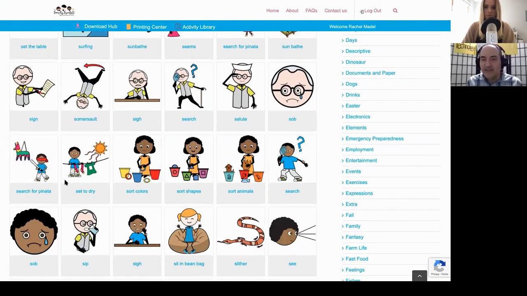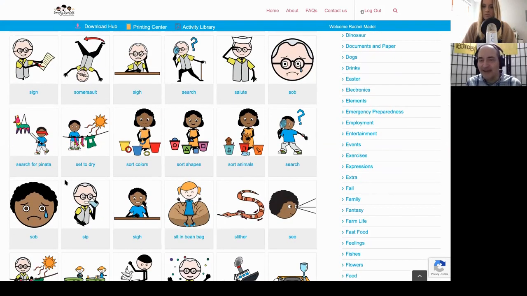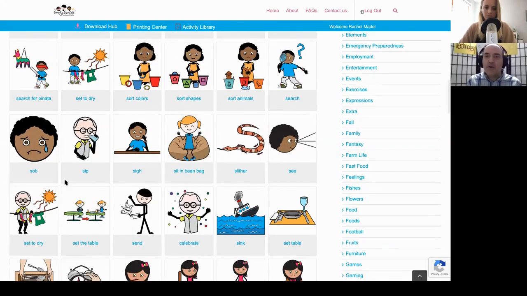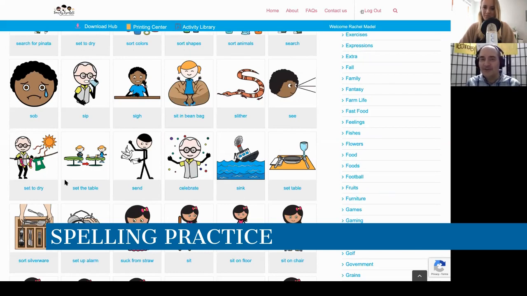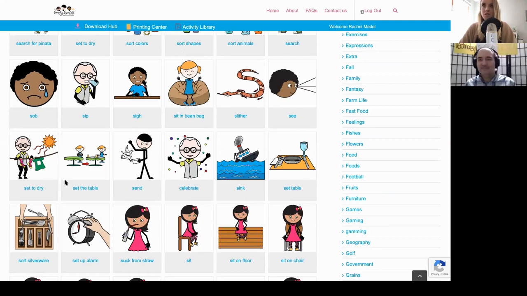Yes, for articulation, but I'll also say I find this useful for spelling. I don't think this is exactly how Barbara designed it, but I really love using it that way. Imagine a student sitting with you. Right now we're in the middle of the pandemic, but imagine back when you're with students again in a physical space, them being able to type in their spelling words and find them this way. Ooh, I love that idea. It's a nice activity where the students can actually use it with you. And there's a visual representation, right? You're working on the spelling, you're working on literacy with the typing, and then you're also able to see a visual after it.